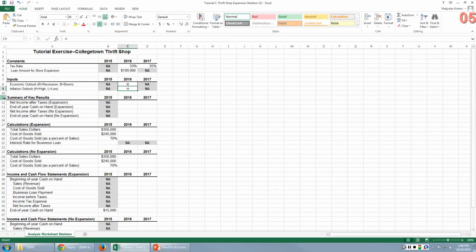So what are you trying to do? You're trying to create a section here that gives you a very high-level summary of your financial situation, giving various inputs and various scenarios, whether you borrow money to expand or you don't borrow money to expand. So basically it's like a summary, right? Because it's a summary, it will just draw numbers from other parts of the Excel sheet, okay?